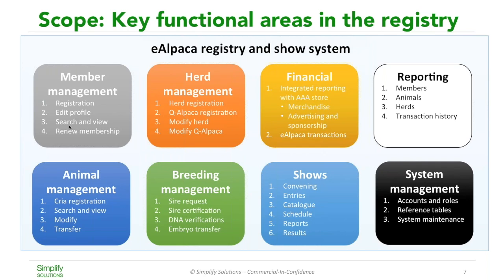In terms of its functionality, I've got two pictures here that give you an overview of the system. What I tend to do when I'm doing presentations in person is print these out as double-sided color handouts, and it just gives people a bit of a sense of the system. So you might like to consider doing that. The first page is more of a table format saying the major functions in member, herd, finance, animal, breeding, and shows, and also the system administration functions there on the right in terms of reporting and system management.